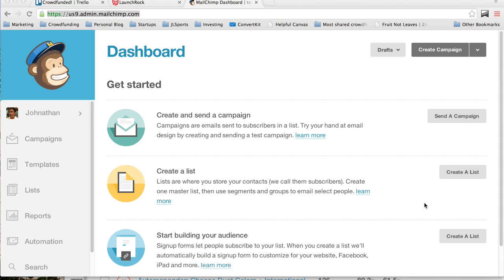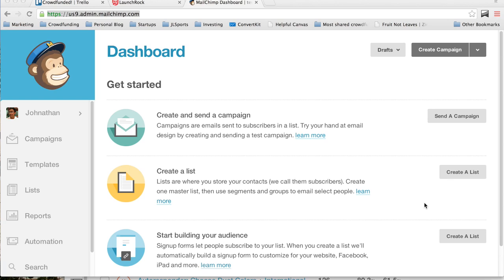So the trick to this is to send regular email updates to your campaign list, and especially so when you are about to launch your crowdfunding campaign. So the way to do that is to send them emails every single day. But yet again, you are busy and you do not want to be sending 100 emails every day to your email list. Like for example, every new sign up, you do not want to be saying, "Hello, welcome."